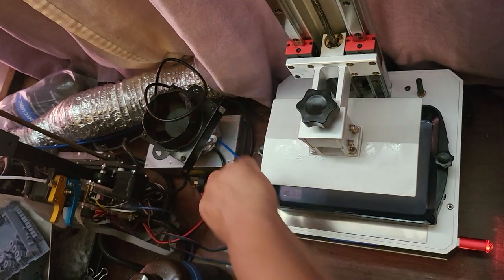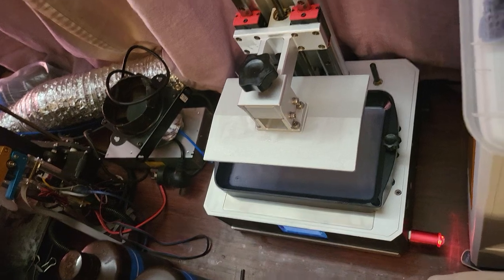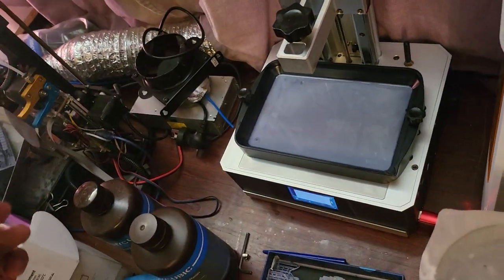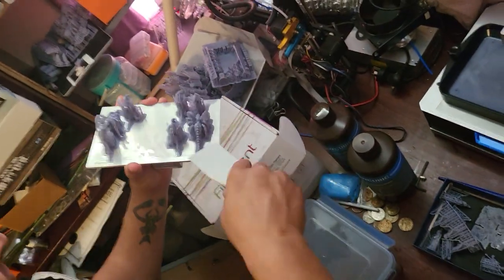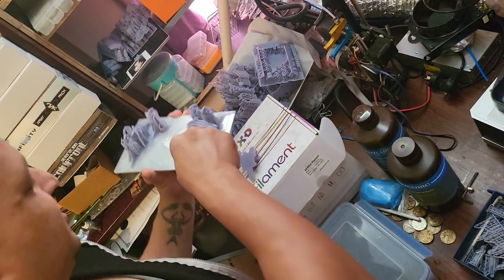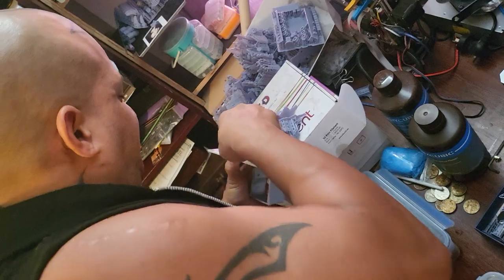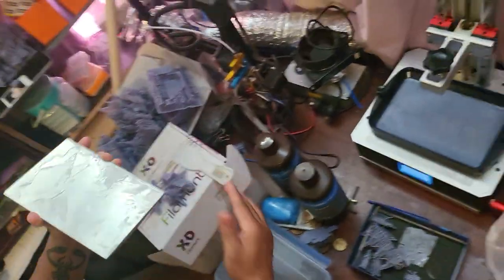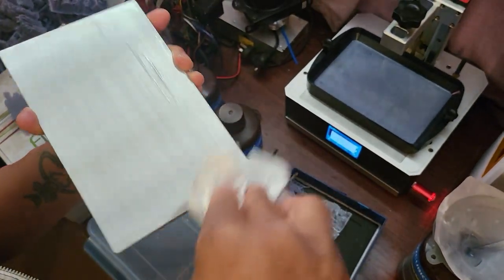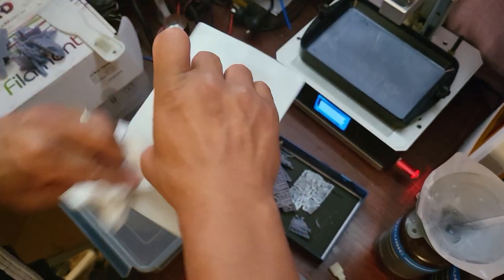With gloves I can't feel if I've gotten resin on my fingers, and then I might accidentally touch something. I'll throw this in the bin, then pull this off and carefully pop these off. Sometimes I hold the plate if it's going to be a really heavy one — I don't like distorting the plate. You're going to need somewhere you don't mind getting resin on to pop these up onto. Now I'm going to clean all this up. I've got some on my hands — whatever, it's fine. I'll wipe down, being aware that I've got resin on my fingers and don't want to touch anything.